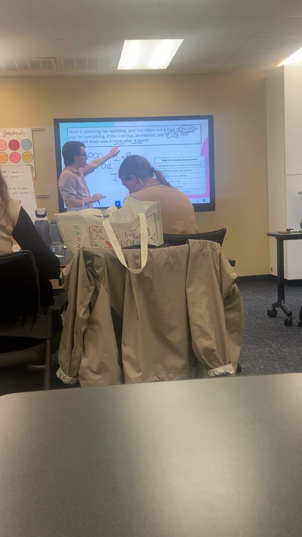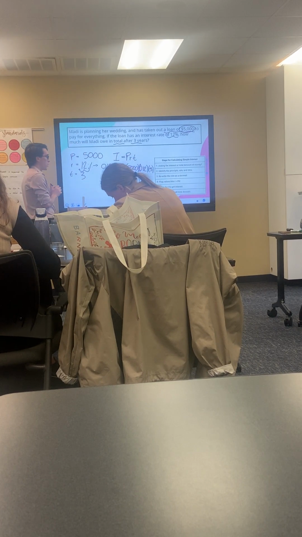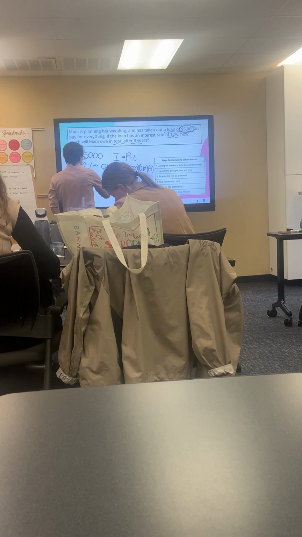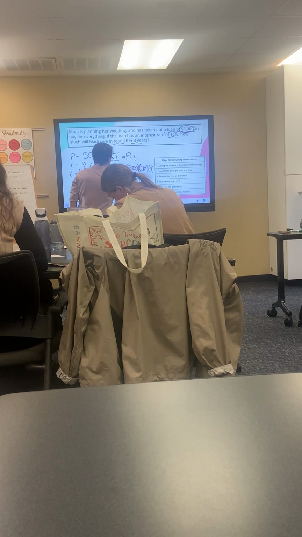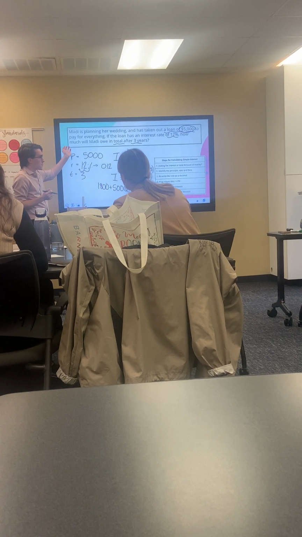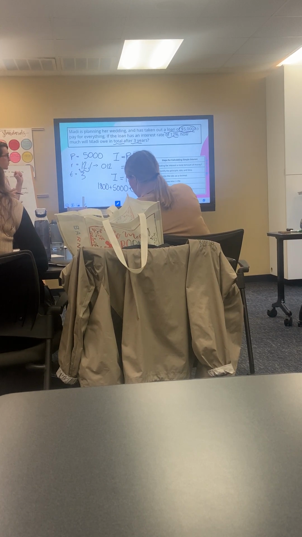No, because it said we want the total, so I'm going to have to go to step 6. I can add I plus P to get A, which is the total amount. So I'm going to do my interest, the 1,800, plus the principal, 5,000, together to get my total amount, which will be 6,800. One other thing about what this really means. Maddie originally took out a loan of 5,000, but she's not paying back $5,000. She's paying a total of $6,800. So even though it costs only $5,000 up front, because she took out that loan, in the end she ended up paying a lot more than she originally thought she would.